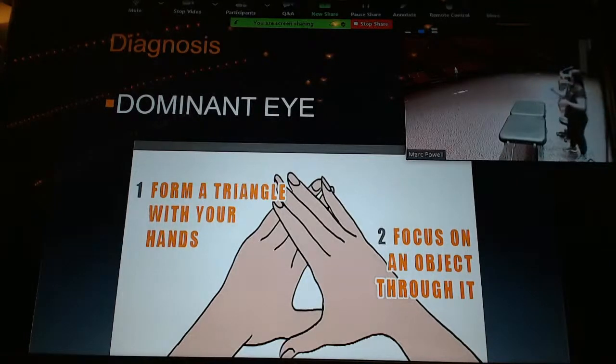Now, if you are not on that dominant side, especially for this palpation when we're talking about innominate and sacrum, you will be off. It is going to throw off your diagnosis. Just look, again, do it again if you have to. How far off did that space, whatever you put in the middle of your triangle, fly off? That's a lot, right? So make sure that your dominant eye is consistently over your patient.